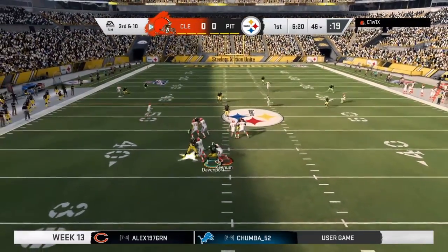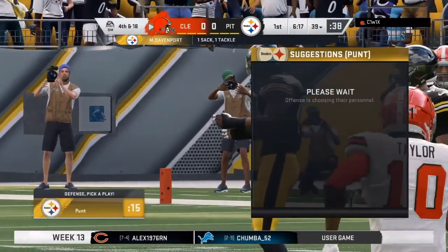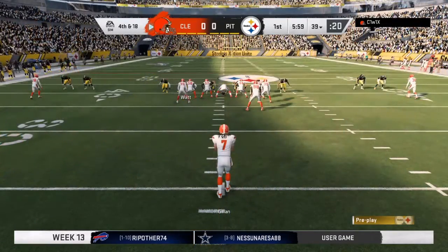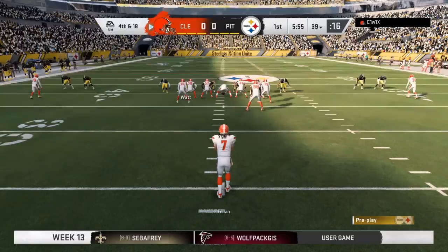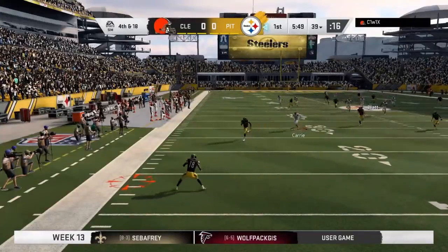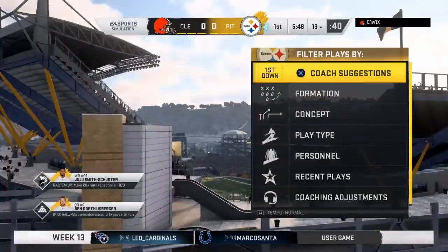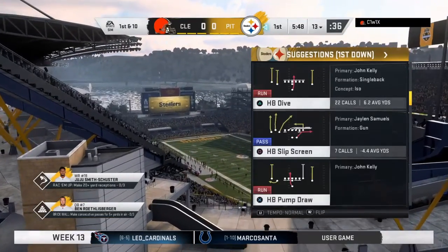Throwing on 3rd down, Keenum. Pressure comes, and the Steelers take him down. Marcus Davenport with sack number 23 on the year, breaking Michael Strahan's mark of 22.5. Congratulations. He only punted twice in the win last week as he gets this one away. Now this is going to work out well as it's out of bounds near the 13-yard line. First and 10 at their own 13-yard line.